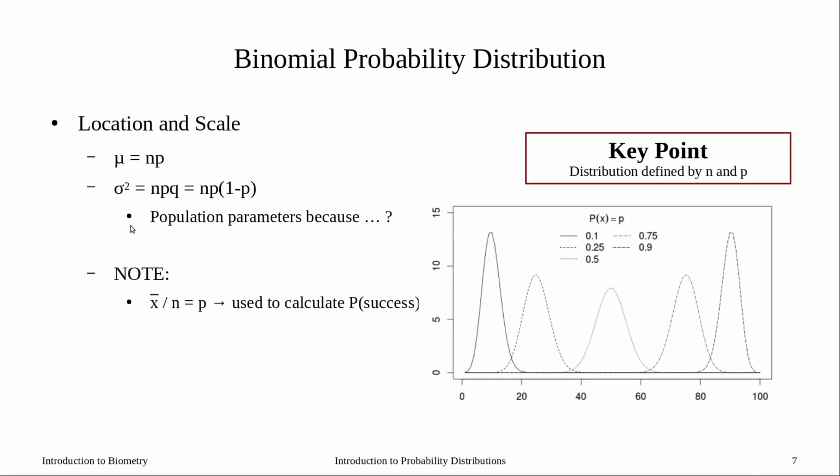Alright, so what do we know about this binomial distribution? This distribution is defined by 2 values: the out of number, and the probability of success. That's the probability of success of one success out of one trial. Using those 2 numbers, we can multiply them, n times p, to get the mean for the population. We can multiply n times p times q, where q is 1 minus p, to get the standard deviation.